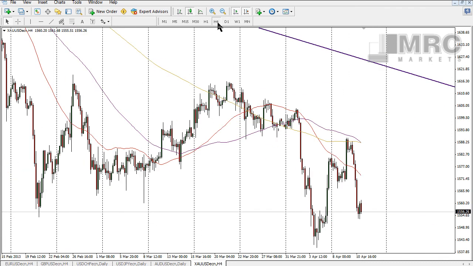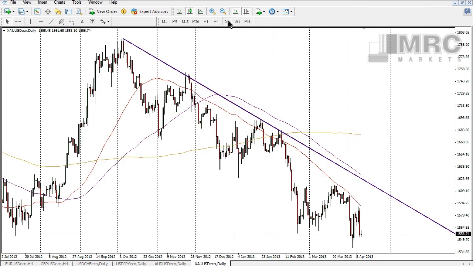On the 4 hour, it's just been quite choppy, really. No clear action. I mean, it's been playing quite well off the moving averages. Really had a nice sell-off there off the 50 bar moving average, but it has been quite a choppy chart, so nothing majorly to update on that, to be honest with you, on that gold chart.